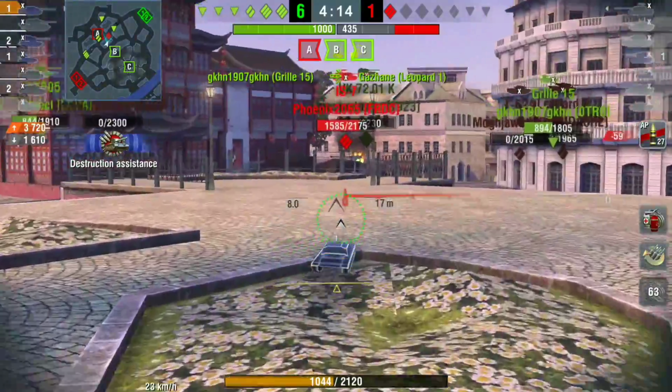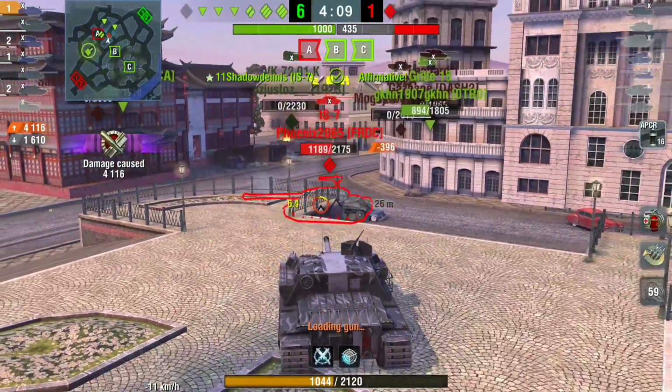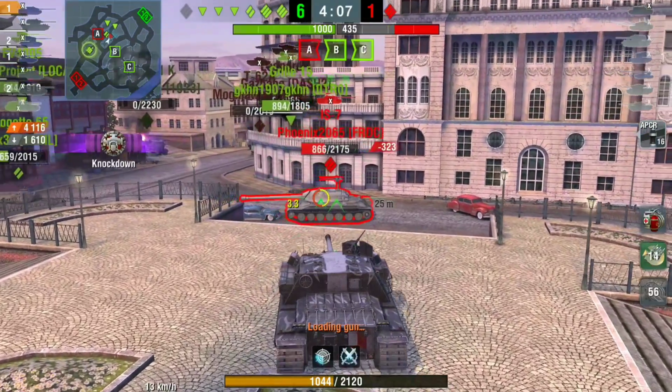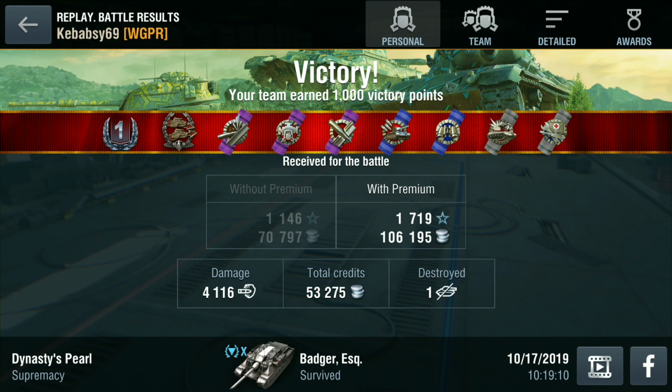And because we killed another tank, and when you kill a tank you normally get just a little bit longer of the battle, it does allow us to get one more cheeky shot in on the IS-7, but we still leave him on 800 hit points. First class, nice easy battle there, 4,000 damage, 53,000 credits earned.